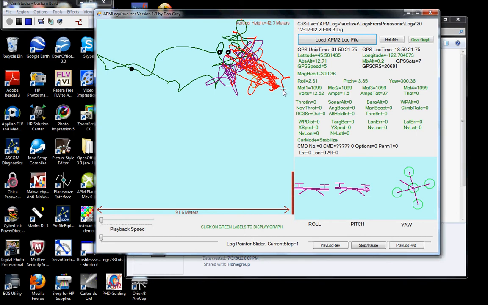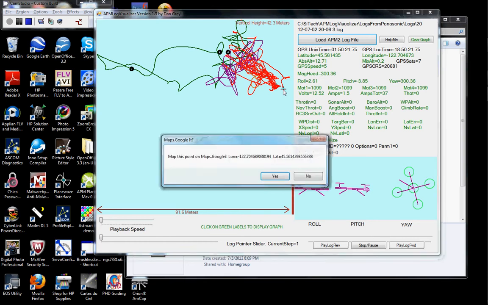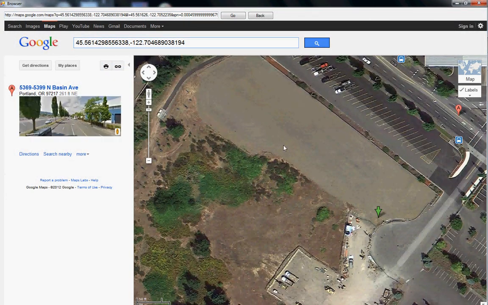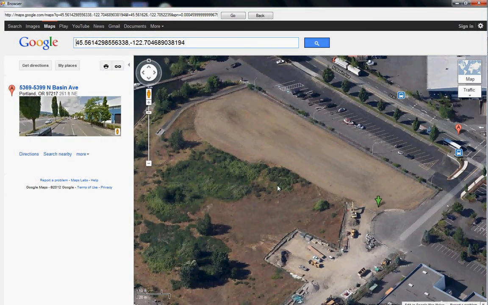So first thing I'm going to do is I'm going to see where it is on the ground. So I'm going to click, and now we can see it's right here. This is where I fly my copter, and we park our cars right here in this little turnaround, and then we fly in this field. It's a pretty nice field for it. It doesn't hurt anybody, nobody's there, and if it crashes, it might crash on dirt instead of concrete, which is a good thing. Been there, done that.